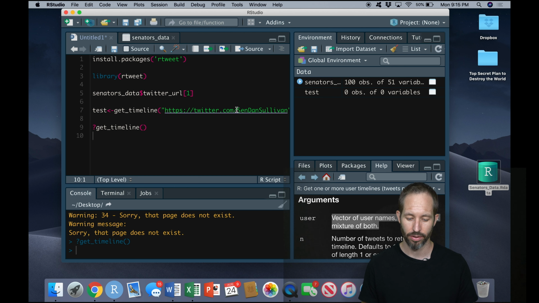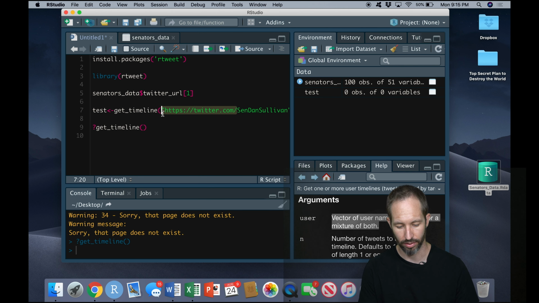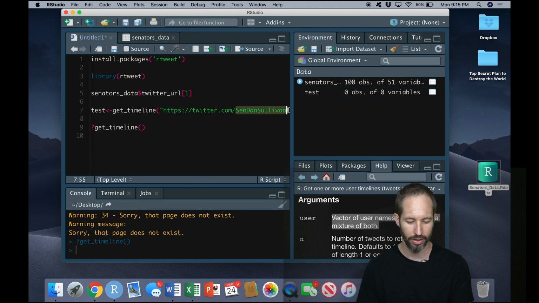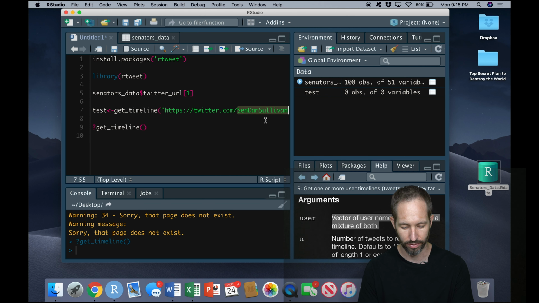So a username here does not include all of this https://twitter.com. It just is this part right here, Senator Dan Sullivan. So one of the first things we need to do is to figure out how to trim our URL so that it just contains the user handle.